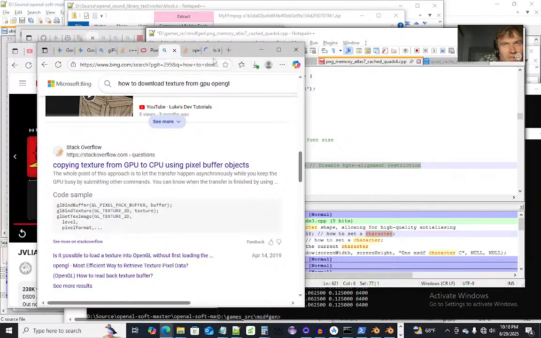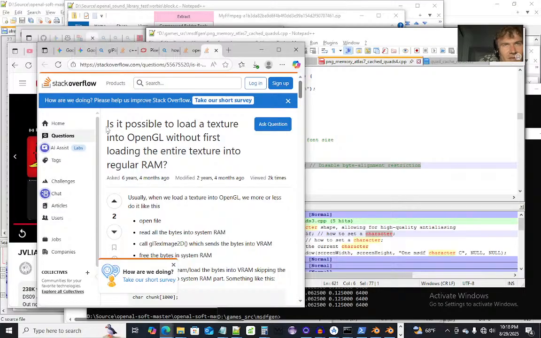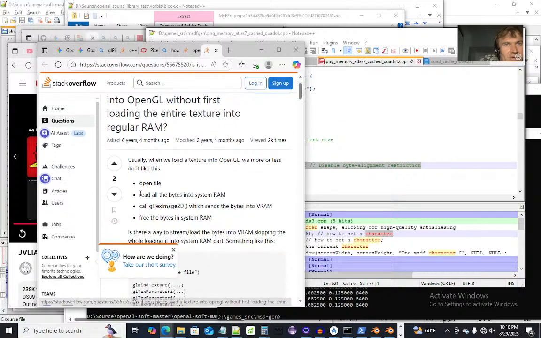I love this question here. I just couldn't resist. Is it possible to load a texture into OpenGL without first loading it into regular RAM?